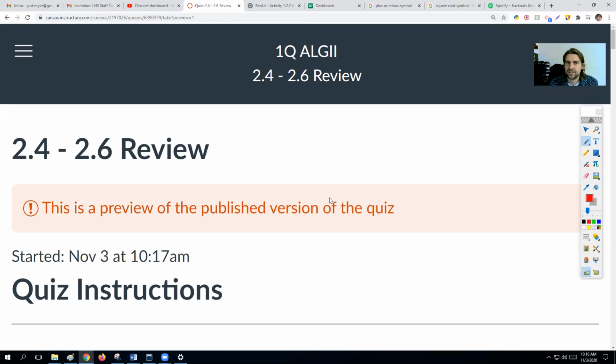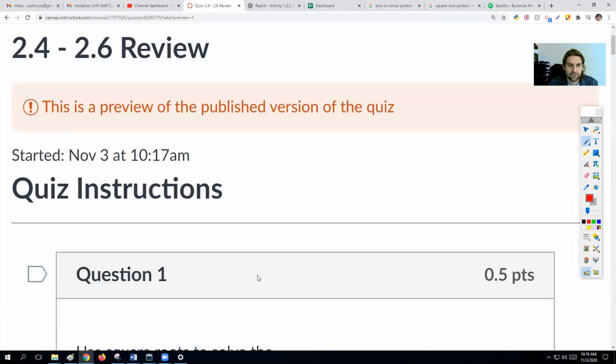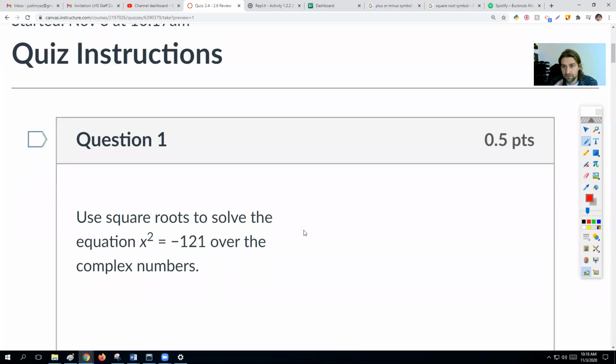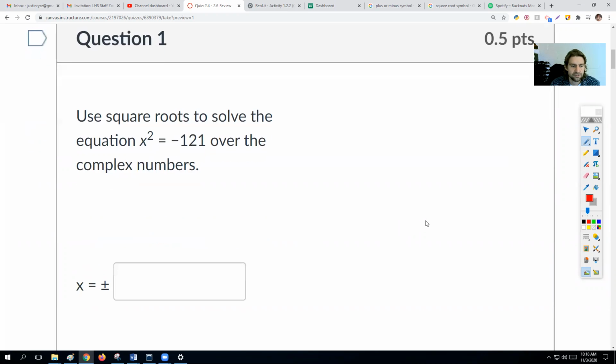Let's go through this. Remember, at any time during this, you can pause, you can open up Desmos, rewind the video to go over each part. But this is going to be very similar to what you guys see on the test that you will take. And make sure you guys are ready for this. All right, here we go. Let's solve the first problem.